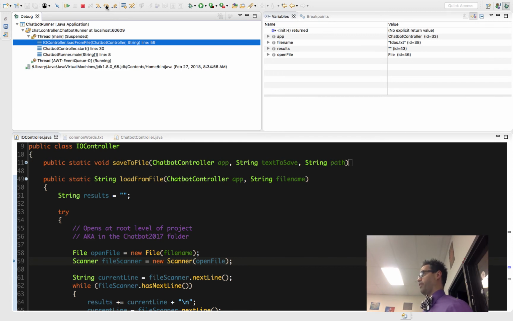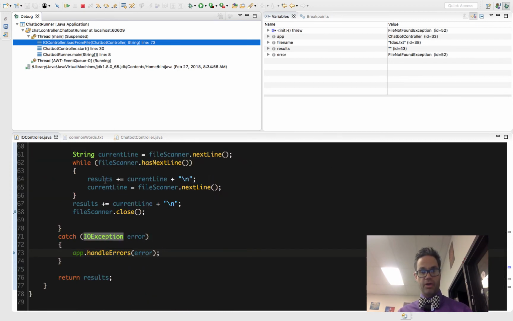I could be wanting to make a file. And so at this point, Java just thinks I'm trying to talk to something. I don't know what I'm talking to yet. But now when I'm trying to read this file using Scanner, this is where it's going to throw the exception. So I'm going to step over this line, and notice that it drops me down here to IO exception, and I have an error. Oh, but look at my error type. My error type is a file not found exception.